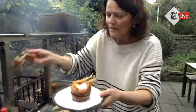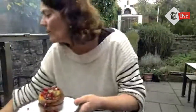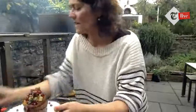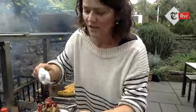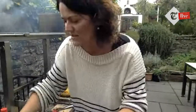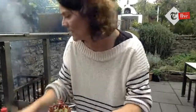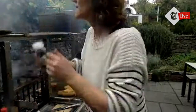So what I've done, a little stack of four there of the squash. I'm just going to put some of that salsa on top, like that, and then that lovely chili yogurt. I generally put that just to the side because if you put it on top, it can fall off. I love your setup. You've got places to put things. I'm gonna balance it up there. Give it a little grind of pepper.